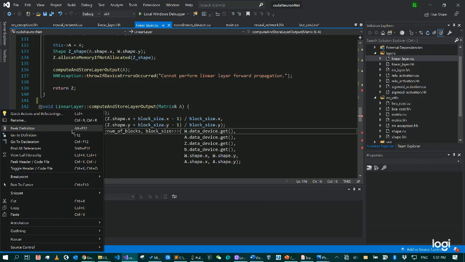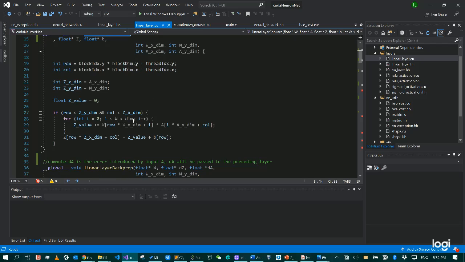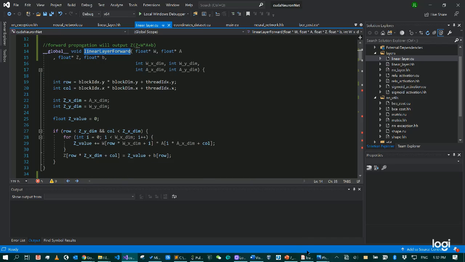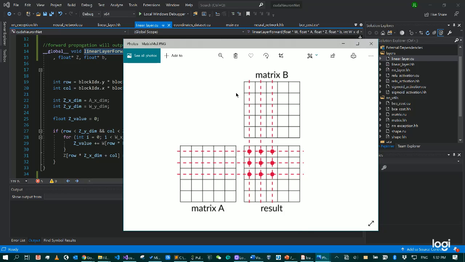If we take a look at the kernel code, this is the forward propagation, and the formula is the same as Z equals W times A plus B, which is very straightforward. How are we going to manage the calculation? If we are going to calculate matrix A by matrix B, we use every thread to calculate a single point in the result matrix.